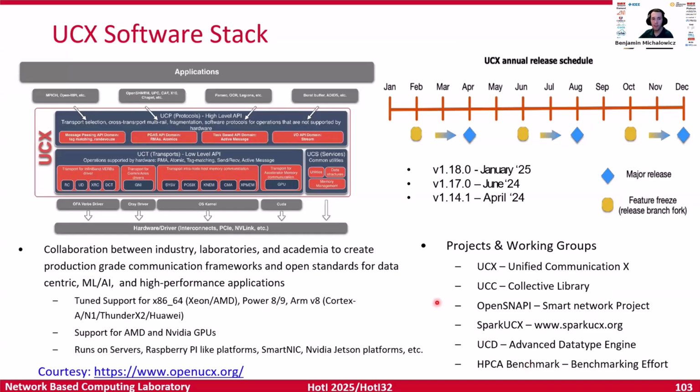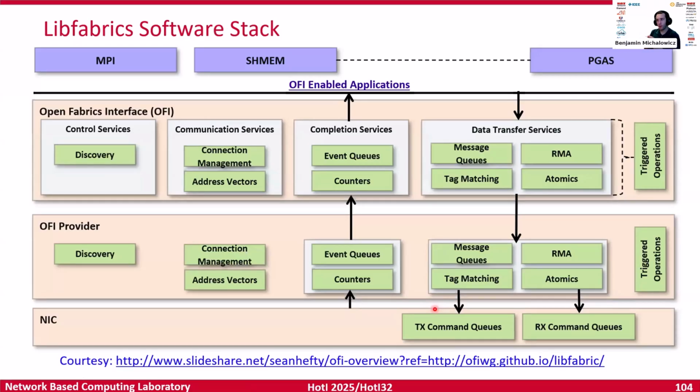The other camp has been the libfabric software stack. This is a much more per-provider, vendor-specific implementation where different vendors such as Cornelis Networks, or the folks working on Verbs or Slingshot or EFA, etc., can contribute transport layer performance to a larger body of code. When end users download that code base from the GitHub repository, they can configure the library to run specifically for either IB verbs, EFA, Slingshot, Omni-Path Express, PSM2, PSM3, etc., or a combination thereof, depending on the compatibility of the system. So again, this is very vendor dependent. Each one individually contributes to their own provider, as opposed to a single streamlined thing such as UCX. Each one has their pluses and minuses, effectively.